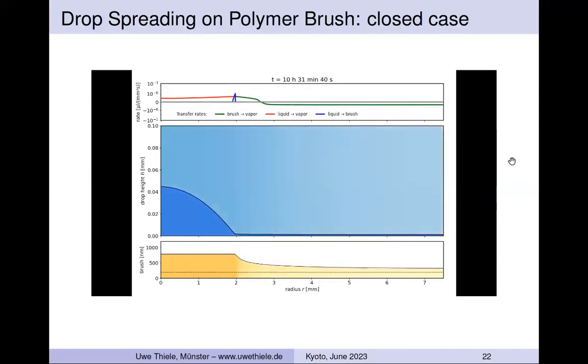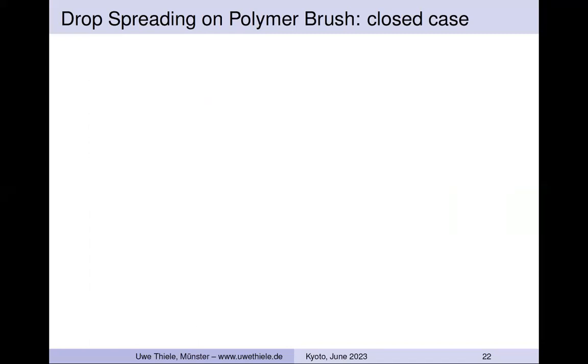But here, as a contrast, I showed you the same simulation, but now with the boundary closed, right? And there you see it. The profile has continuously developed, and it's still slowly going up, but it's a very slow process to equilibrate. But there's never this range of times where it does not change. And this is then stopping when the gas phase is saturated and the brush is flat.